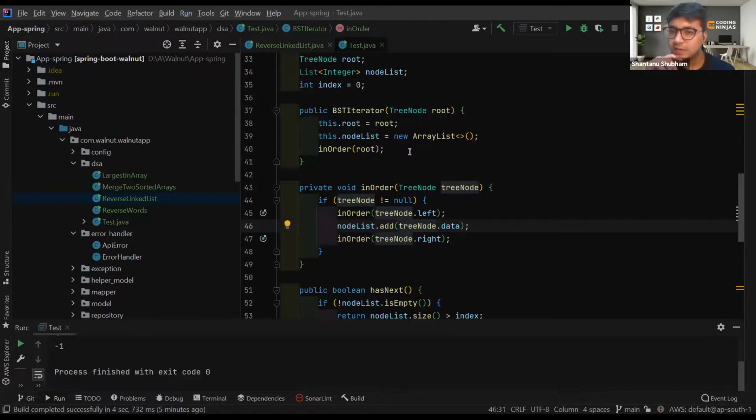Do empty leaf nodes count in BST or in strict BST? They are counted in BST definitely. If empty leaf node, no, there cannot be an empty leaf node. A leaf node basically means that data is there, but left and right children are not there.